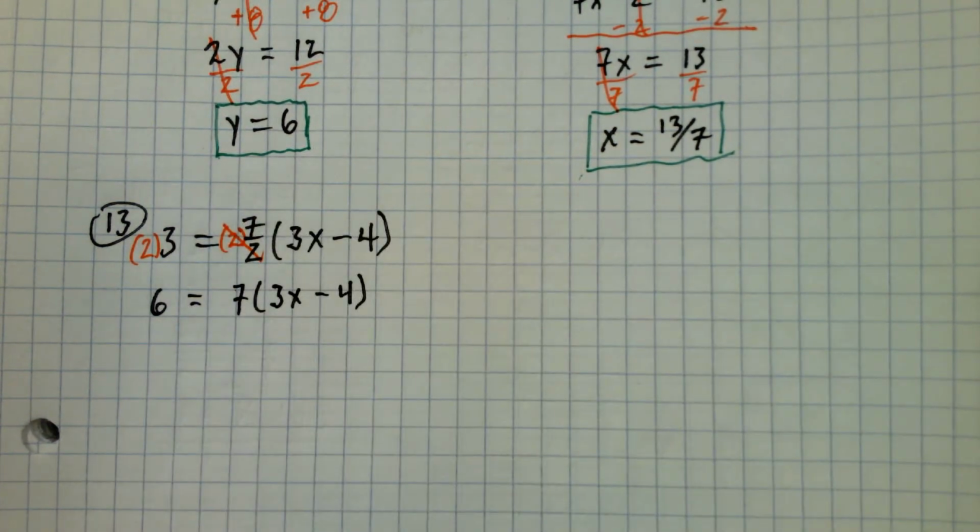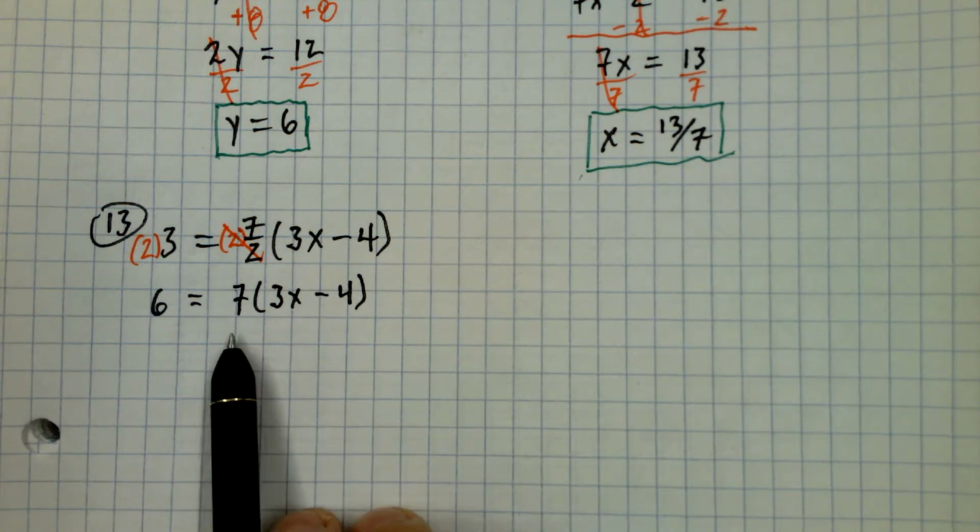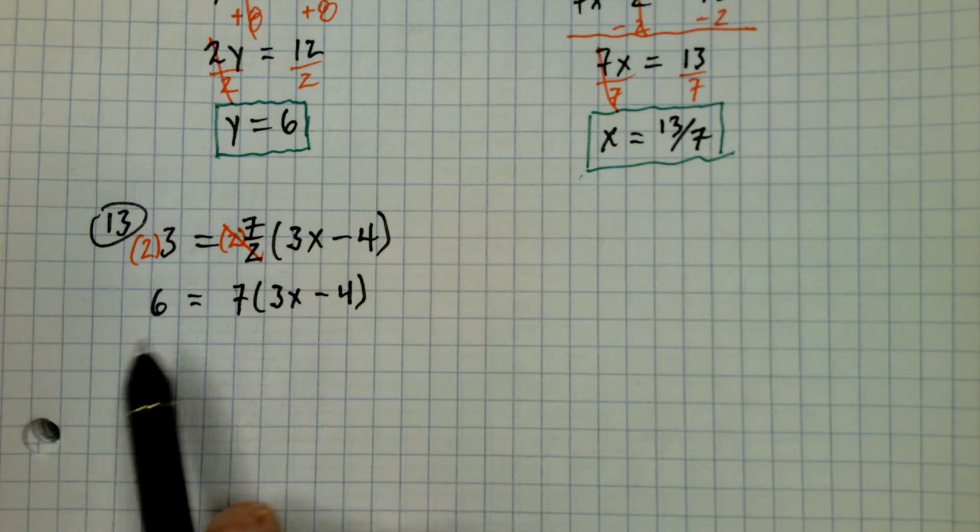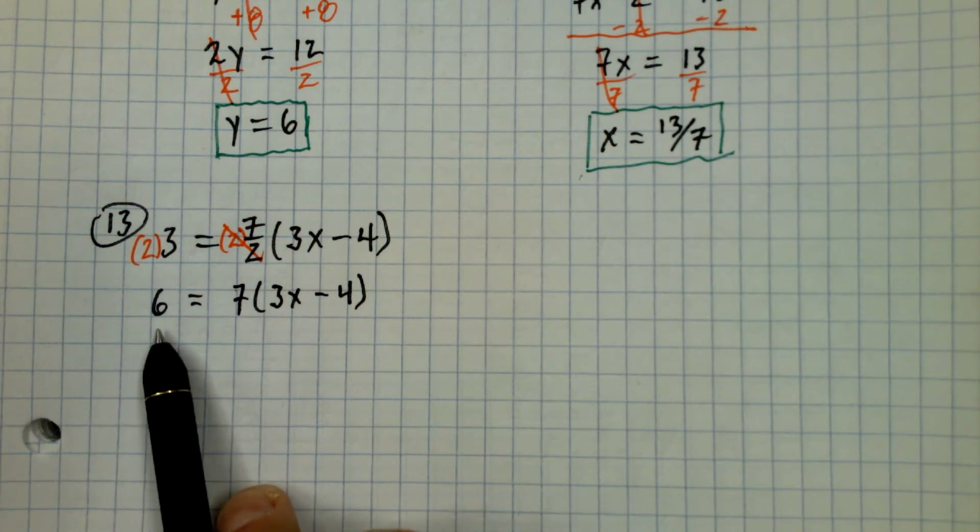Okay. And you may be saying, okay, well, why don't you try the same trick? It's 7 times divide. Not such a good idea in this case. Does 7 divide into 6 evenly? I could do that, but then I get a fraction. My goal is to avoid fractions as much as possible. So in this case, if I divide by 7, this is 6 divided by 7. It doesn't go in evenly.